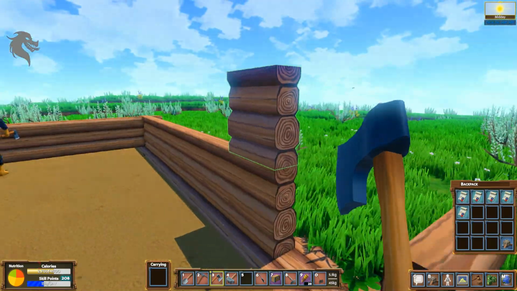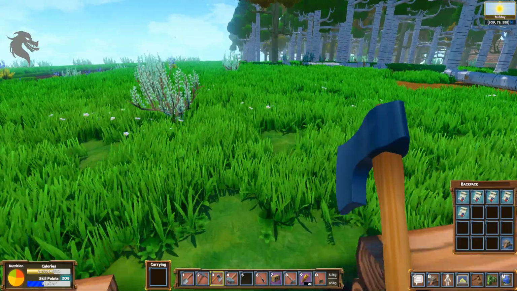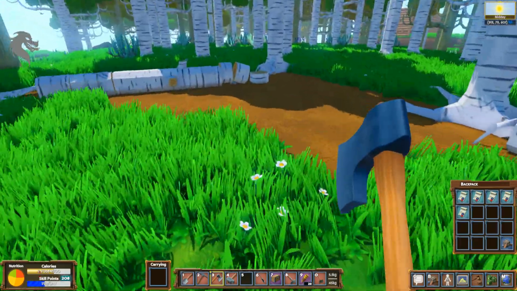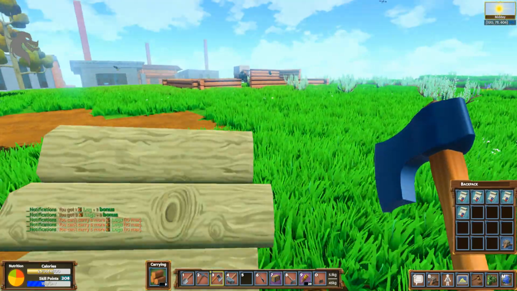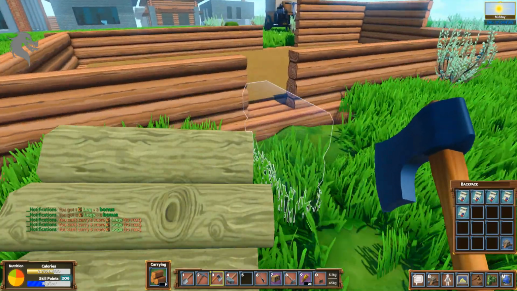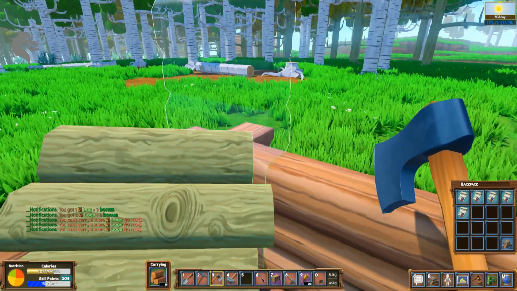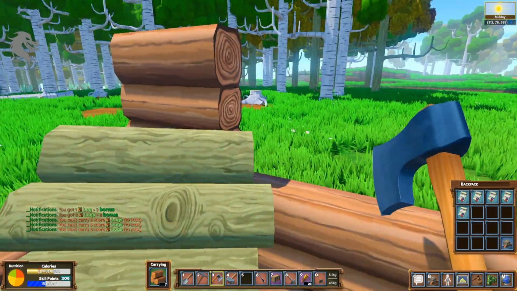Out of wood, of course. Oh, that's my fault. I'm gonna go look at what the roof material makes. I think it's just dirt, honestly, a sod roof. What did I do? Okay.